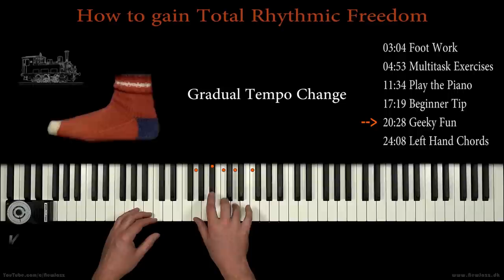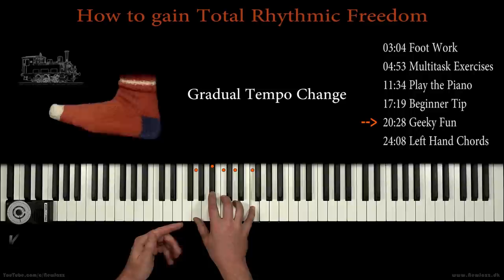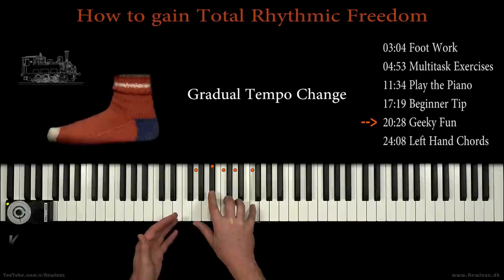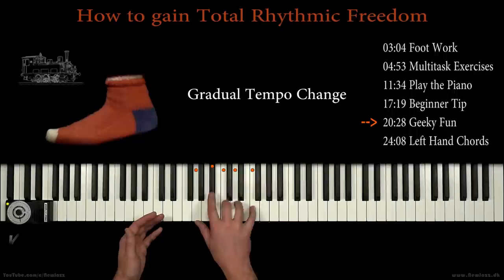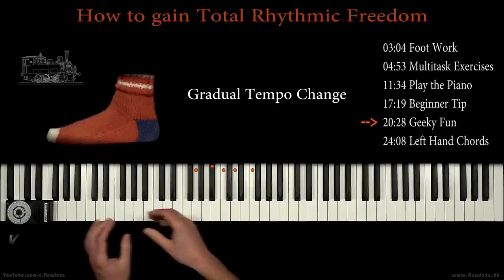If we can do this, we have for sure gained total independence between our two mental events, the foot locomotive and our piano play. I actually think this is going okay so far. Okay, let's stop this crazy but also fun exercise before I fail completely. This was just an experimental detour. Let's get back on track.